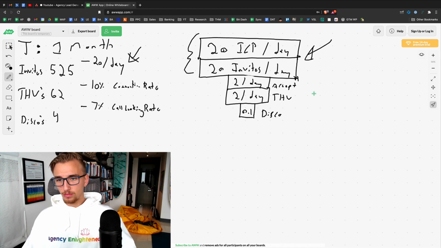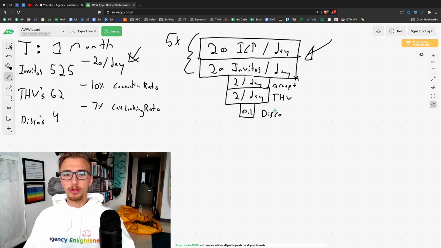Okay. So now what he can do is try to optimize the top of the funnel, the top of the pipeline, which is the invites sent per day. If we increase that number to 100 per day, like if we increase this 5x, and the connection rate stays the same, that means that instead of 2 accepting connection requests per day, he'll have 10. And instead of 0.1 discovery calls per day, he'll have 0.5, which means he'll average about 1 discovery call every 2 days, which is much better. That's kind of where you want to get to. 1 discovery call every 2 days is really good.